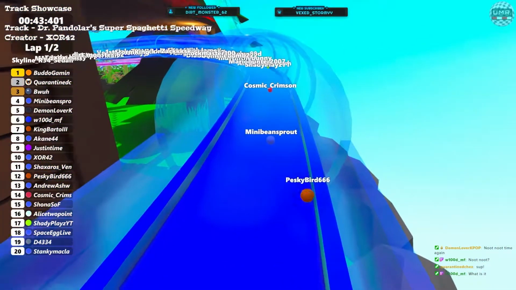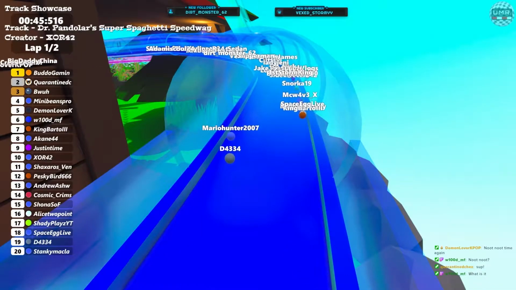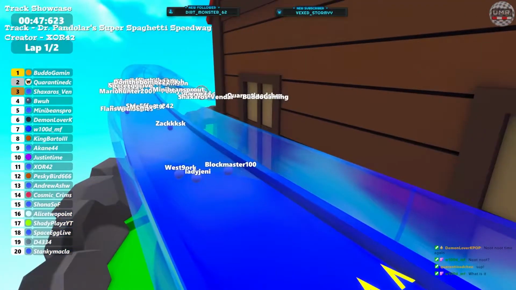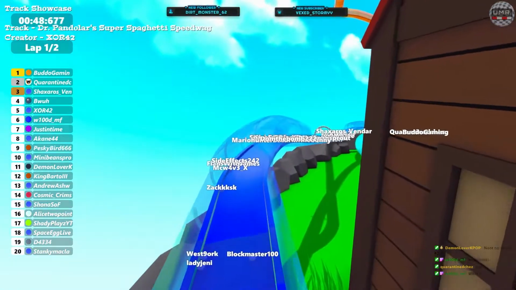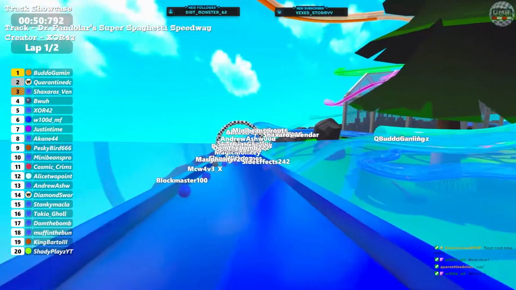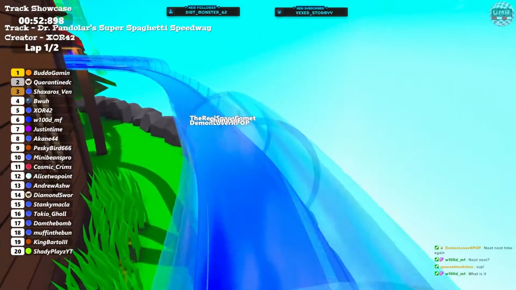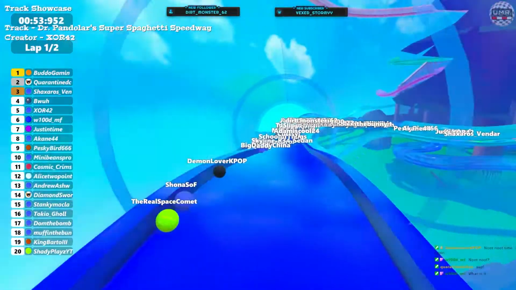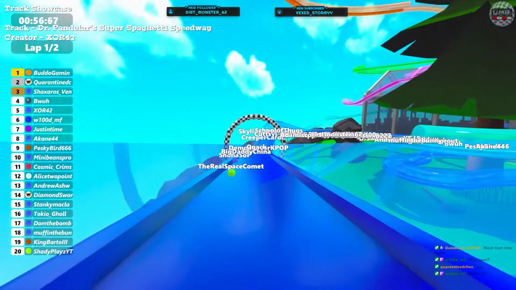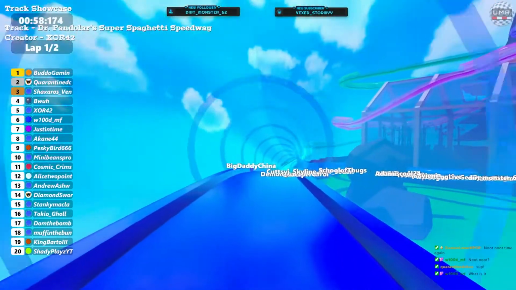A bit of a battle going on. I did see Demon getting up into high position. I don't see them anymore, unless they've gone past without me realising. No, I don't think that's the case. The position is dropping drastically. Yep, Demon has ended up in a battle at the back alongside Shona and Space Comet. That has not gone well.